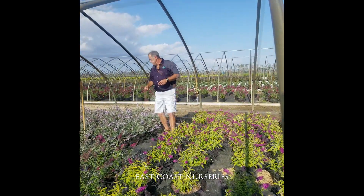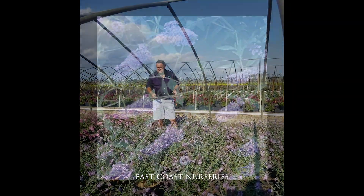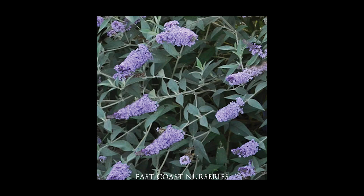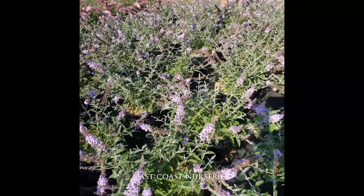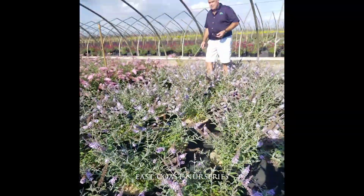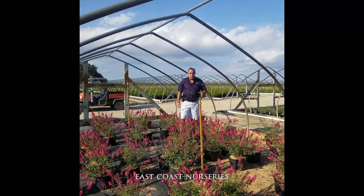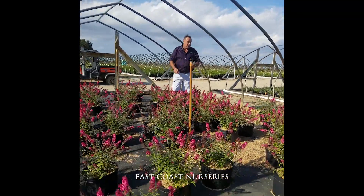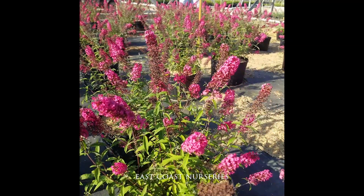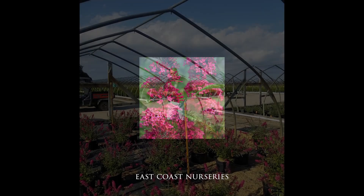Let's have a look at a few more. This one here is Glass Slippers — a light, kind of periwinkle blue flower. Another one in the trial, we'll see how it goes. The last one is Prince Charming — a nice light cranberry pink kind of colour. I like this colour. Pretty flowers. Part of the trial, we'll see what happens.